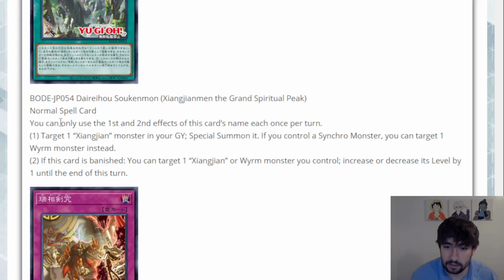This is a normal spell. You can only activate its first and second effects once per turn each. Target one Shangzhan monster in your graveyard, special summon it. If you control a synchro monster, you can target any Wyrm instead. So just Monster Reborn for the archetype. Okay. If this card is banished, you can target one Shangzhan or Wyrm monster you control, increase or decrease its level by 1 until the end of the turn. Again, a little bit of modification there.